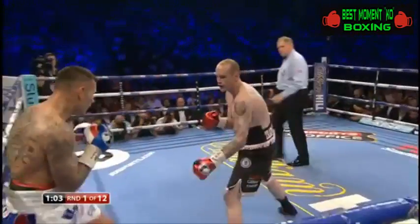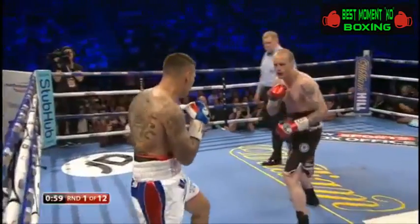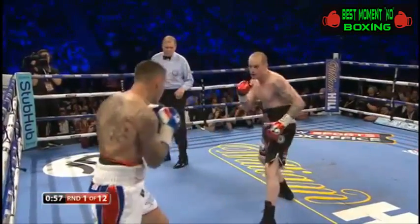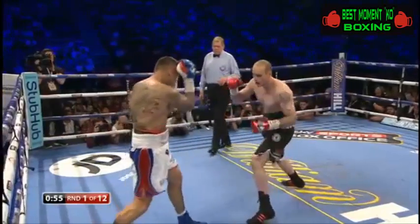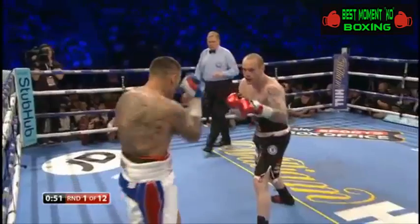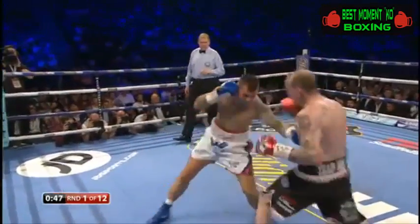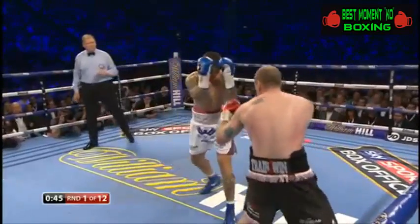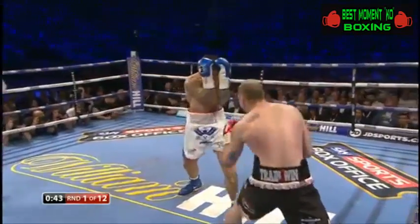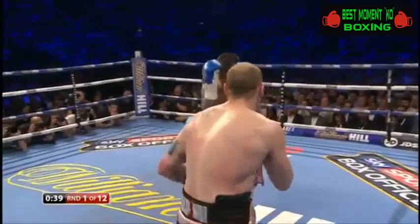There is a lot of respect for the power and the timing and the accuracy of that Groves right hand, which is a serious weapon. Yeah, if he allows Groves to control the pace in the early stages and build up an early lead and still have plenty in the tank, then it's pretty certain that Groves will hang on into the second half and go home the winner here. So it really has to make an early impression. Probably going to have to take some chances.